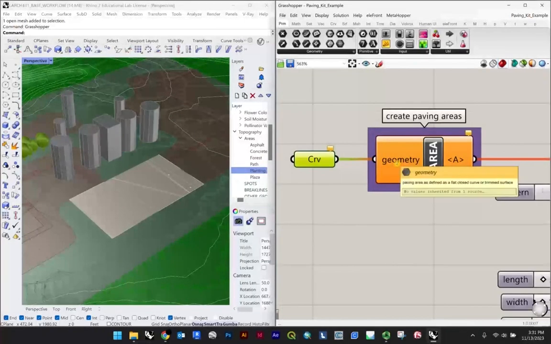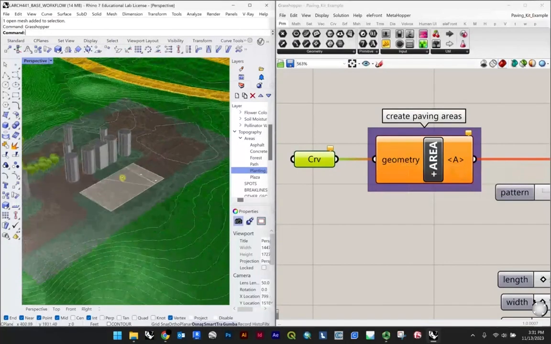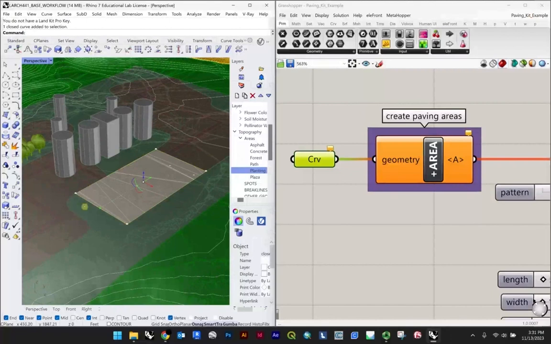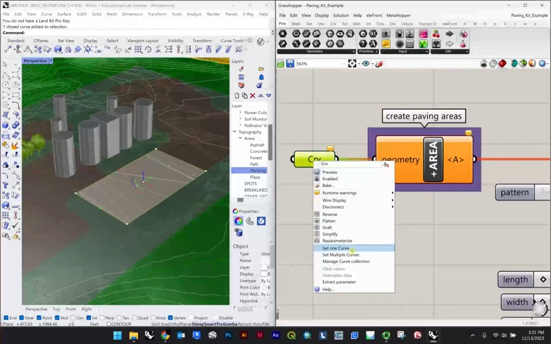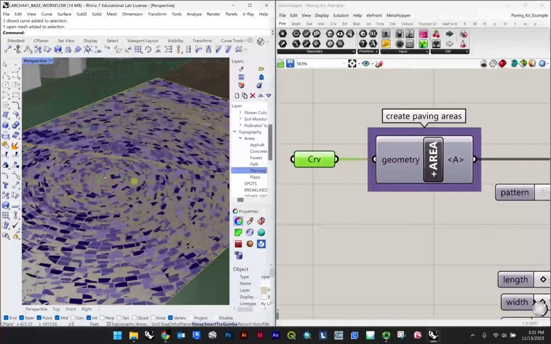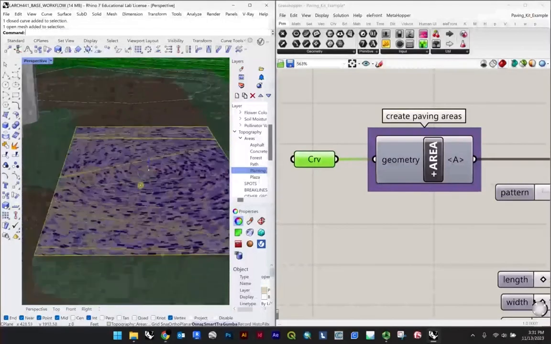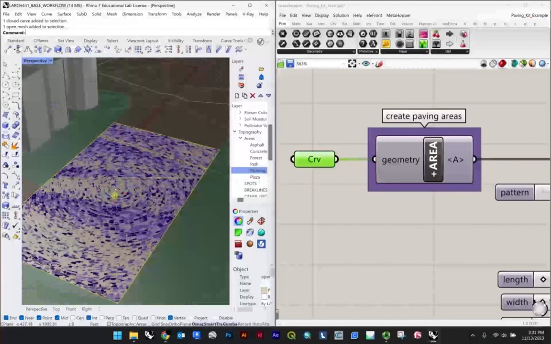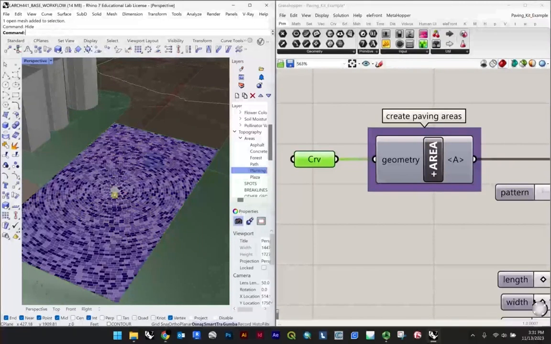Sometimes here for the geometry input, you can see it's a closed, flat, or a trimmed surface. Now, in my case, I have here a rectangle that I drew. So it's one closed curve and it is planar. I drew it using the rectangle tool here. So I'm going to go ahead and right click and set one curve. And I may also just take my plaza layer here and hide it because as you can see, they're overlapping with each other, right? So that might cause just some visual confusion for us while I demo this. So I'm just going to click on that and type hide.